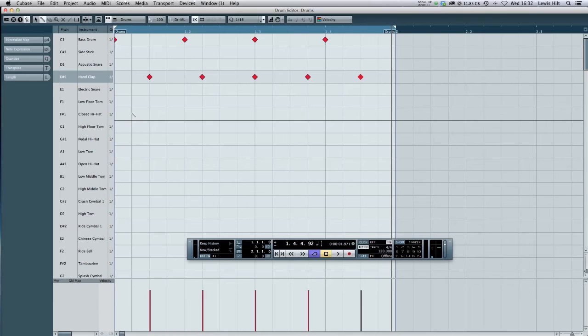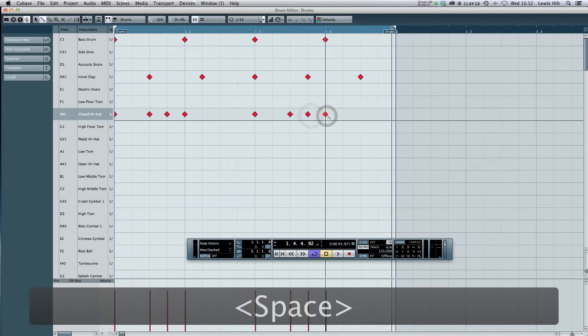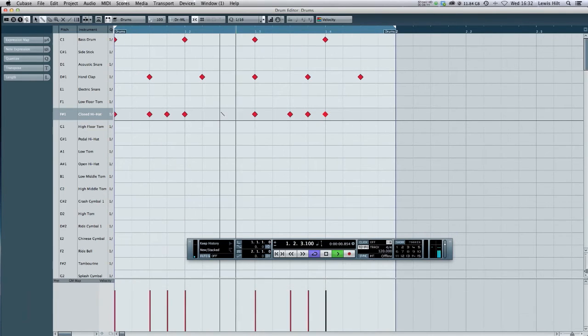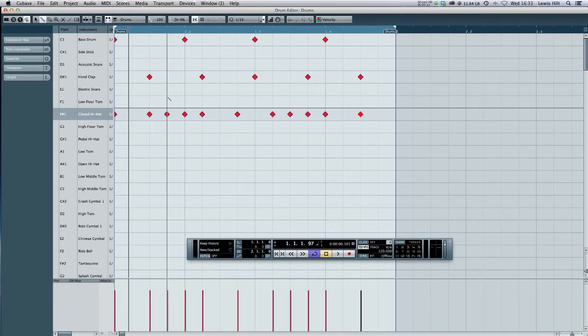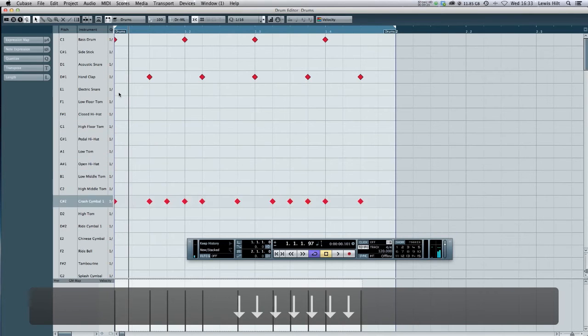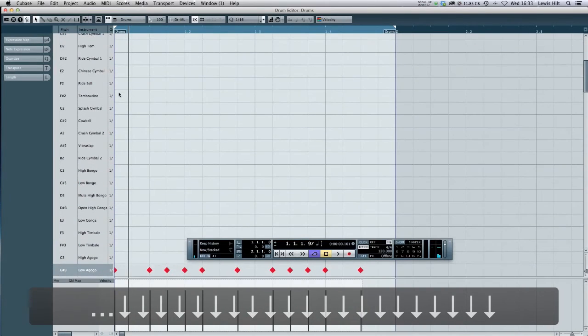Next, draw in some closed hi-hats. I think I want to change the sound of the hi-hats, so I'm going to select the arrow tool, select the hi-hats and move them down until we get to the go-go's.